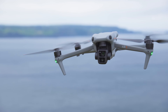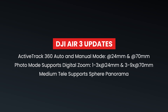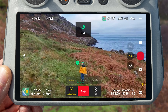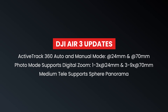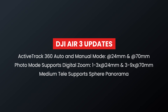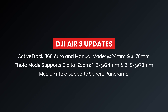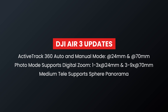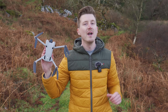There are also a few new features specific to the Air 3. Alongside ActiveTrack 360 Auto and manual mode being added, you can use these modes with both cameras — the 24mm camera and the 70mm camera. Photo mode now supports digital zoom one to three times on the 24mm camera and three to nine times on the 78mm camera. Lastly, the medium tele camera now supports sphere panoramas. So there you have it — those are the four big new features on the DJI Mini 4 Pro and Air 3.